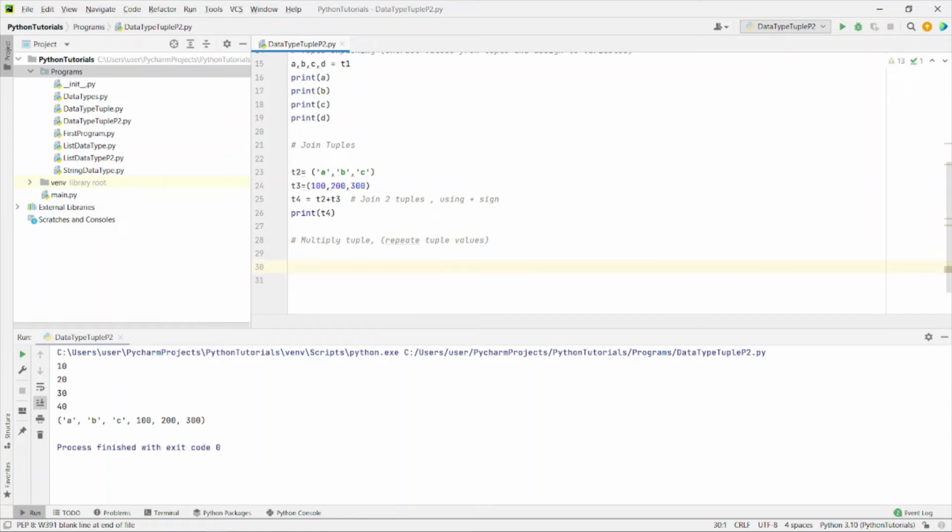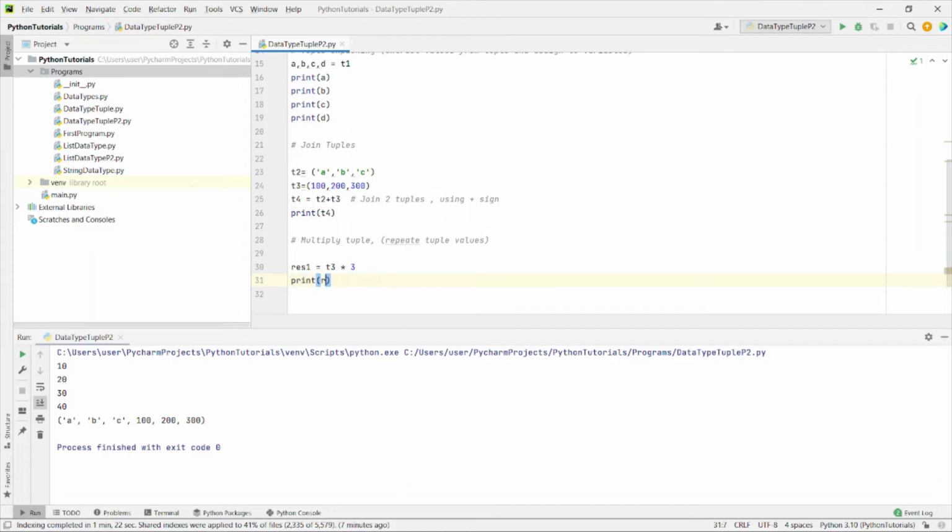For example, now if I print, let us say result 1 equal to t3 into 3, it means 100, 200 and 300, each of these values will be displayed 3 times.